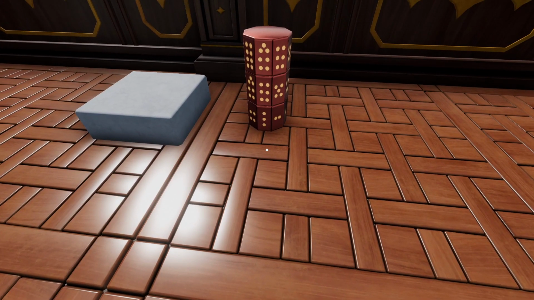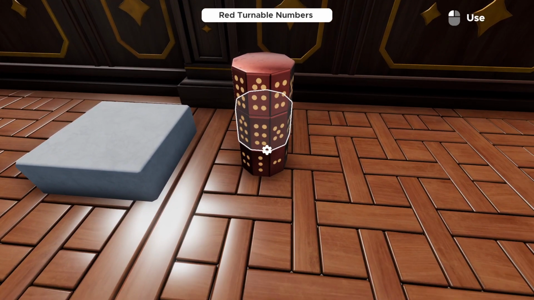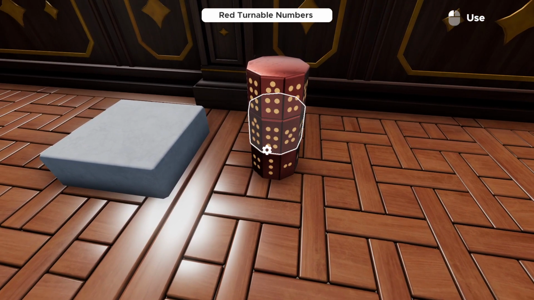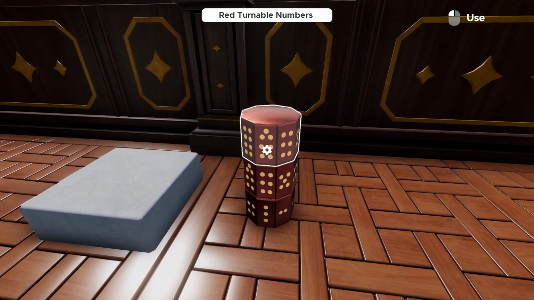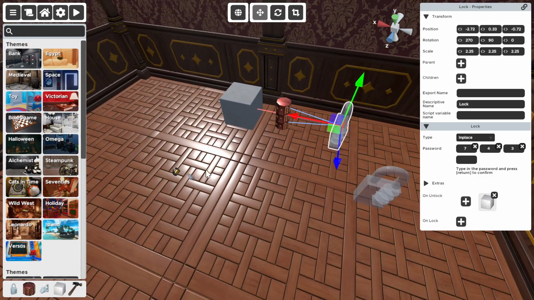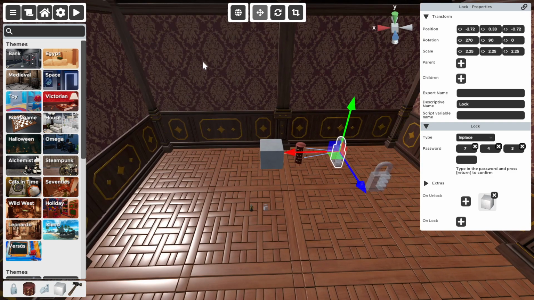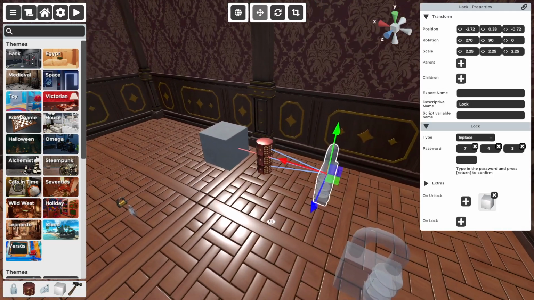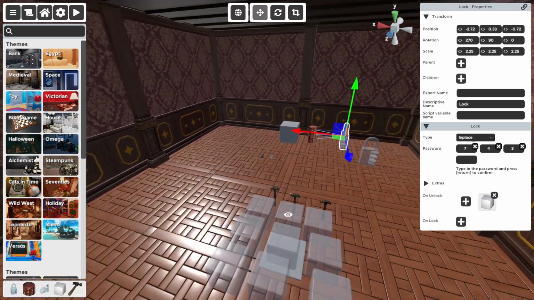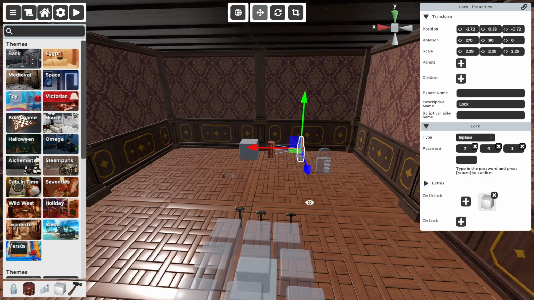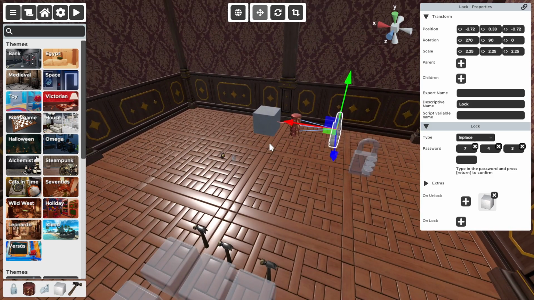So when you're setting this up, make sure to turn it clockwise the amount of times you set it up to, and that would give you the number, and that way you would be able to write out a hint. So let's say this would be 3. So the 3, 6, 7, we would go through and write out the numbers on the wall or on a piece of paper to let players know that those are the actual numbers instead of just 7, 4, 3. So that was a bit tricky to understand. Took me some tries. But similarly, we can also do this with button functions as well.